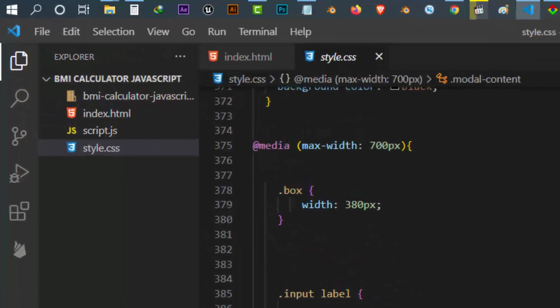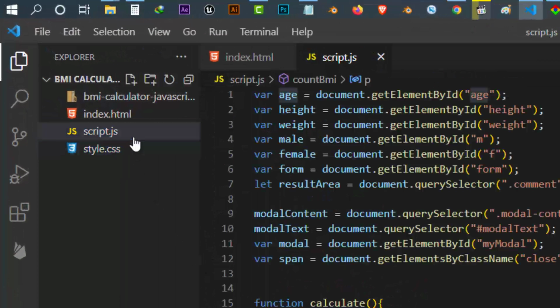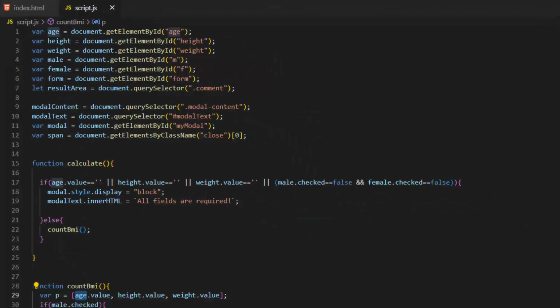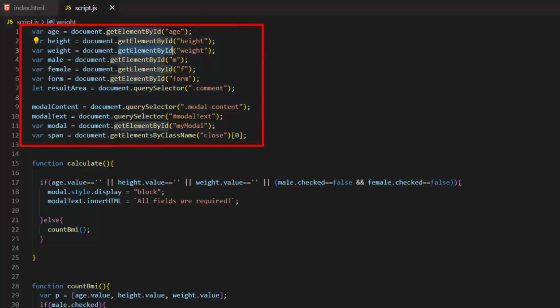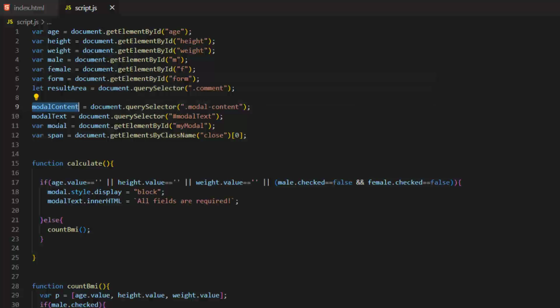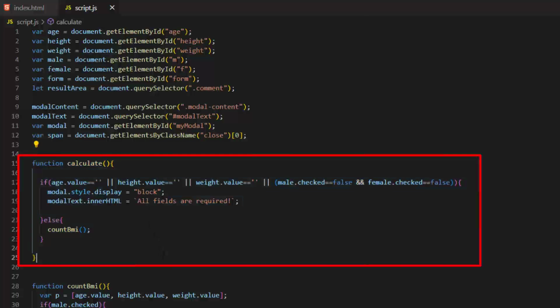After that this is our script.js, which is the most important file in this project. Inside this file first of all we selected all of our HTML elements by using getElementById and also querySelector, and put them inside JS variables. After that we have the calculate function which runs by pressing the calculate button from our index.html file.